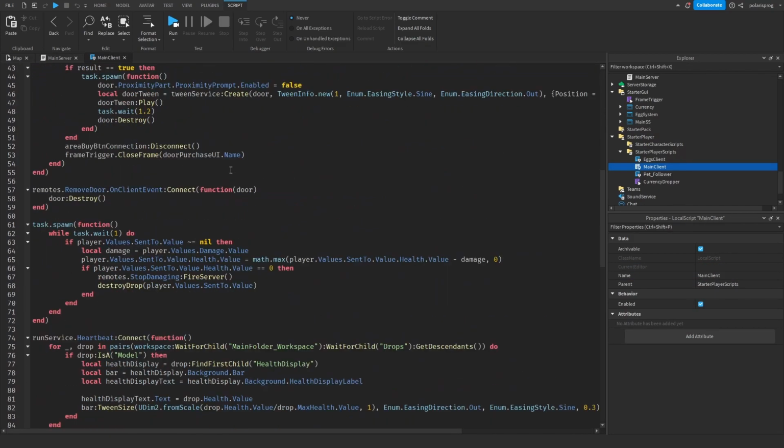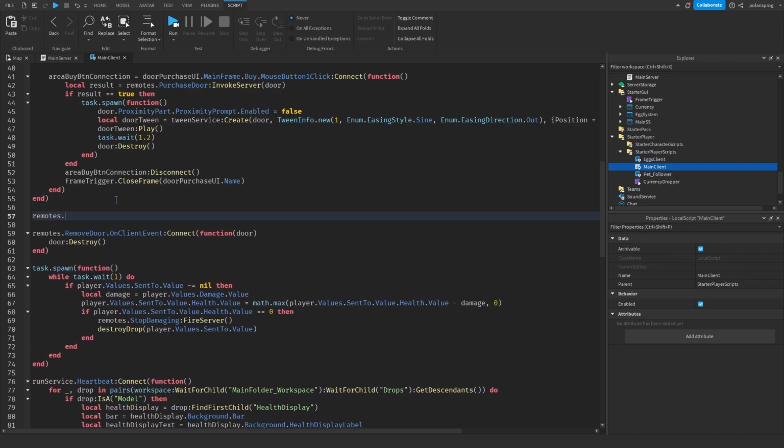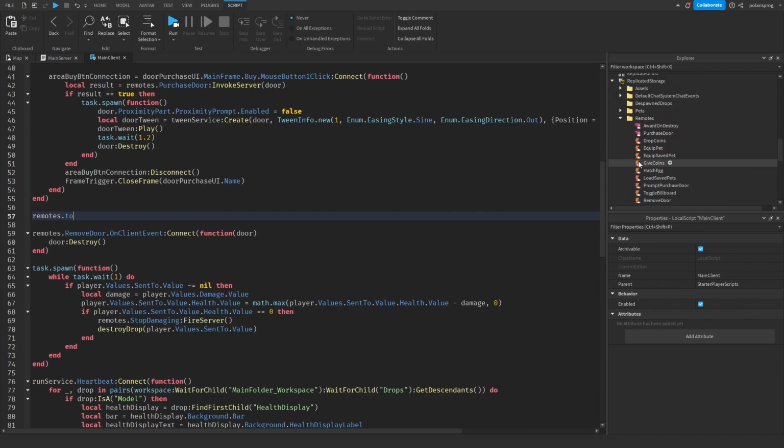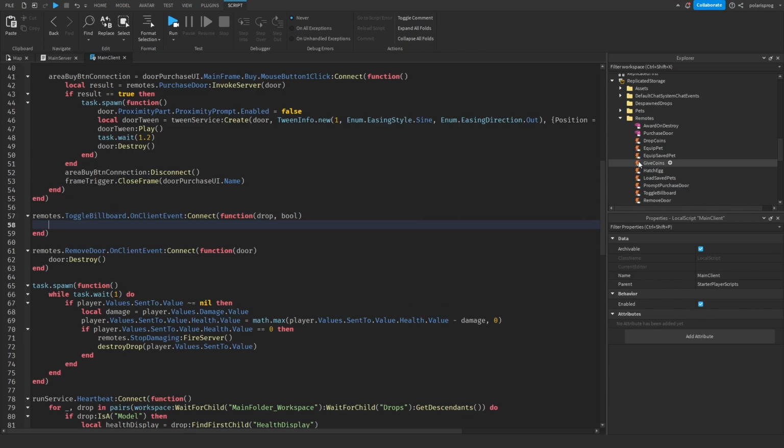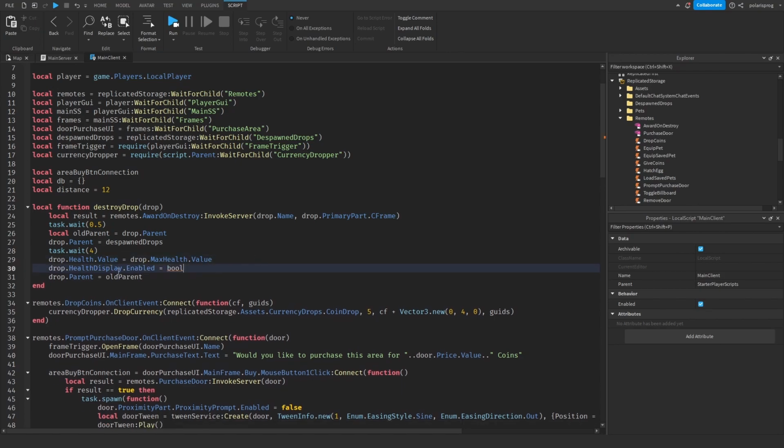And I'm going to enter the main client script, and I'm going to scroll down, and right here I'm going to type in ToggleBillboard.OnClientEvent:Connect(function, and that's going to take the drop, and it's also going to take a boolean, so bool. And what we need to do is drop.HealthDisplay.Enabled is equal to the bool value, so bool. Now I'm going to copy this line of code, and I'm going to do the same thing when we destroy the drop and respawn it. So whenever we respawn it, we need to set the Enabled property of the health display to false.